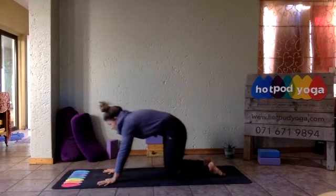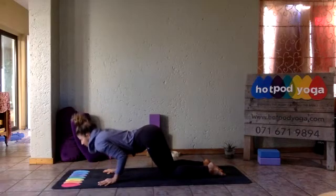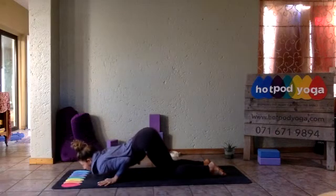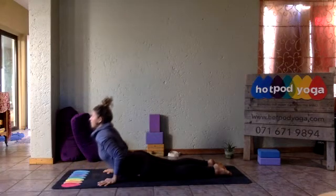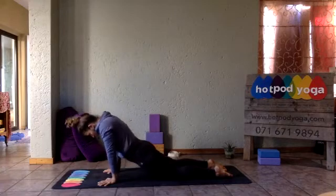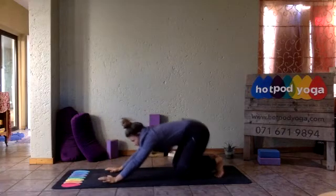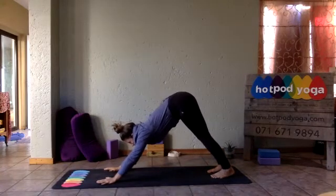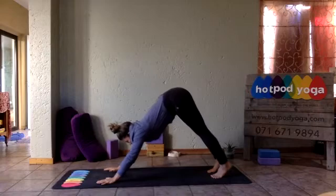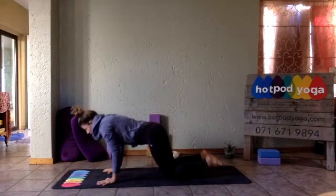Bring your shoulders forward over your wrists, bend your elbows, push your bum back, chin and chest comes down to the floor. Pull yourself through, breathe in, lift your chest up. Chin to chest, push onto your knees, curl your toes under, lift your hips back up into a down dog. Push your heels down to the ground. Lift onto your toes. Place your knees, your chin and your chest to the floor.